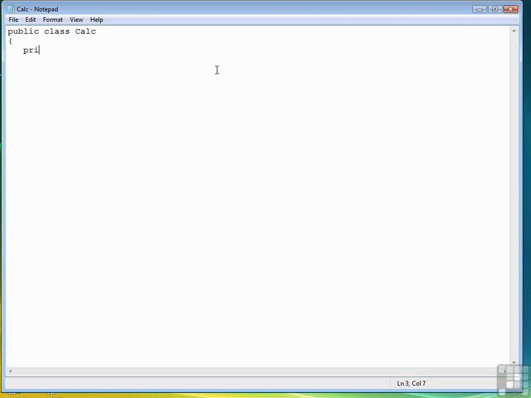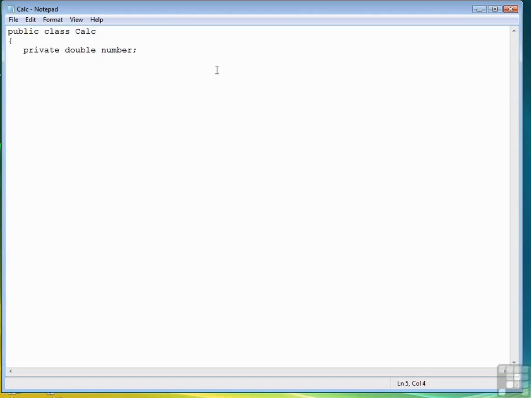Then we'll begin by first creating a data member to store a number. We'll work this more like a regular calculator that you use where we're entering a number one at a time. So you enter a number, then if you want to enter another number, you're going to enter an operator, then the second number. Then you hit equals and it returns a value. Well, instead of equals, we're going to use show as a method that returns the result, or will show you whatever the current value of the calculator is.